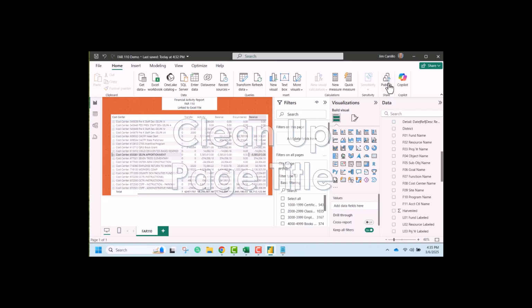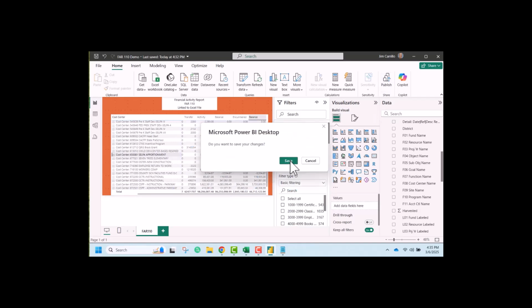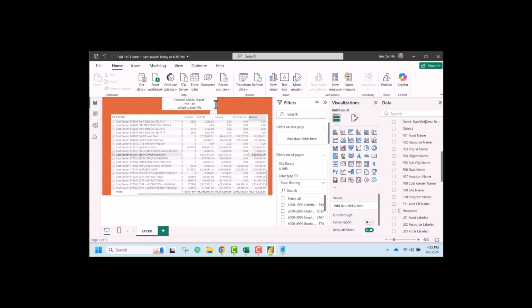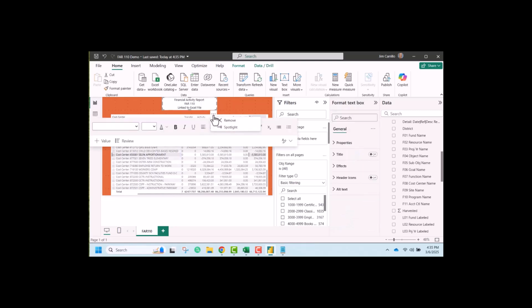So we're going to publish it. Don't forget to save it though, right? And also, I forgot to clean up that title area. So did you see I clicked publish, and then it said, hey, you forgot to save it, click save. I'm going to cancel all that one. But that was nice. It reminded me I messed up.